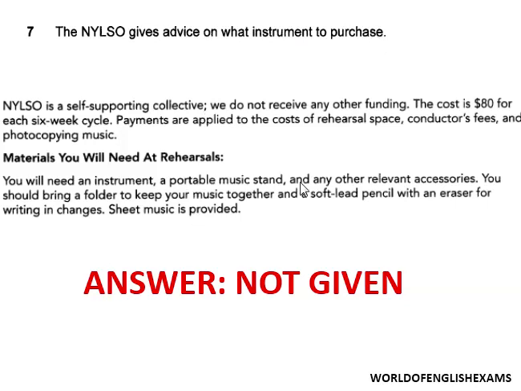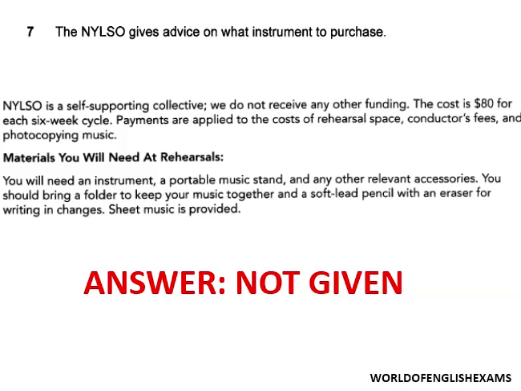A portable music stand. Music stand is not a music instrument. Or any other relevant music accessories. You should bring a folder to keep your music together and a soft lead pencil with an eraser for writing in changes. Sheet music is provided, but is the context mentioning that they will give you advice on what instrument to buy? Nothing about this. Hence, what is the answer? Information is missing, so the answer is not given.